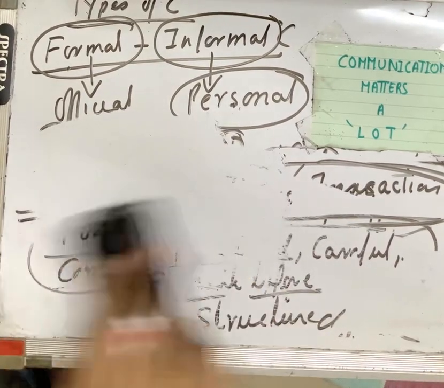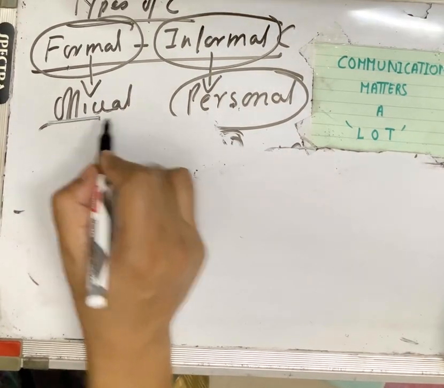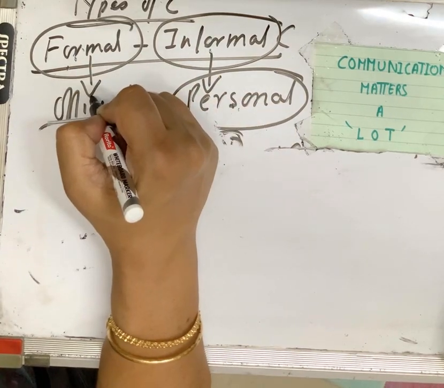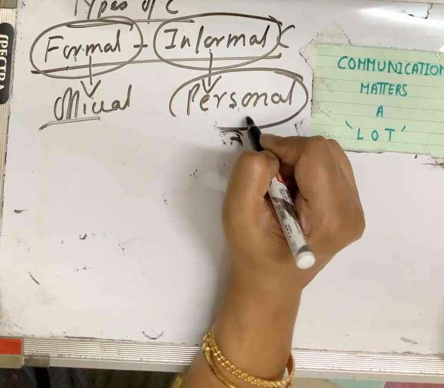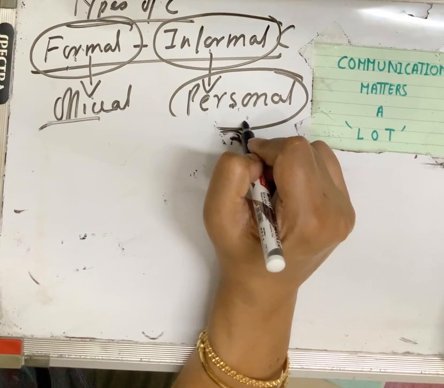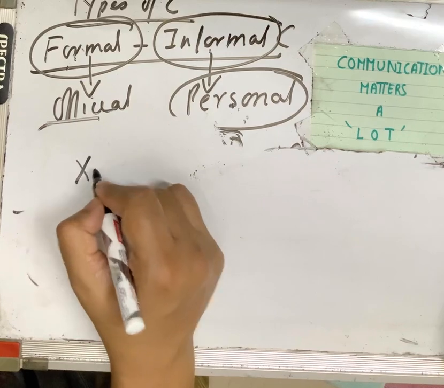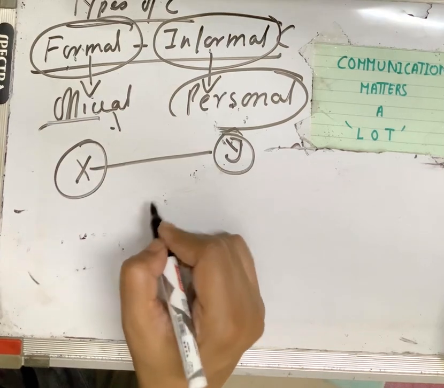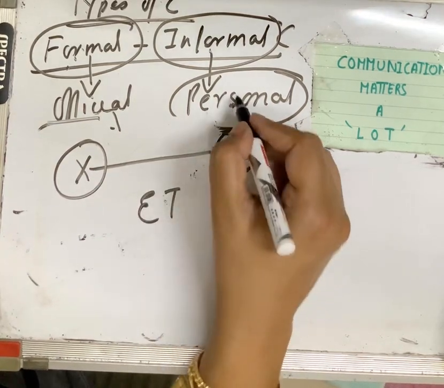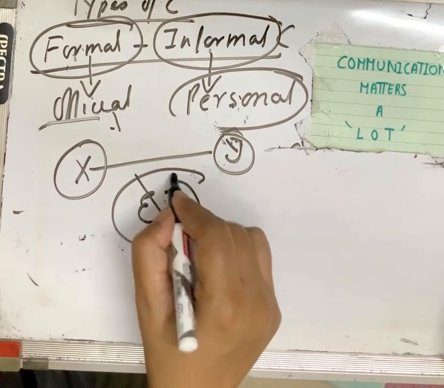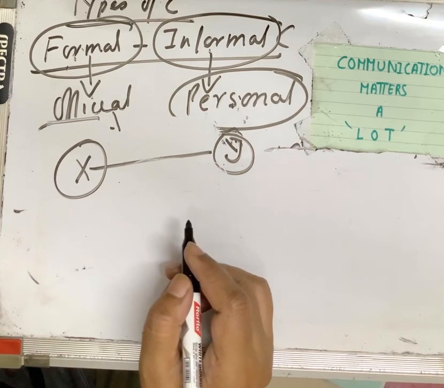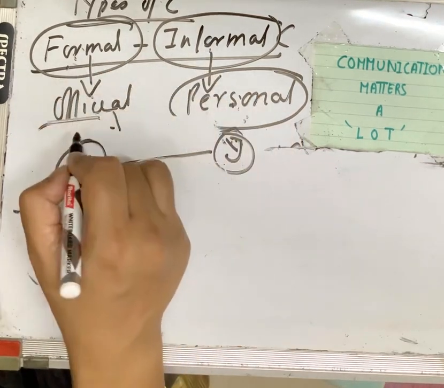So what we have realized is that the final type of communication is official or formal, or informal communication. Formal communication is also official communication. Informal communication is also known as personal communication. And here what we realize is that in official communication, the relationship will be based on economic transaction. In personal communication, it will not be based on economic transaction. So what is then formal and informal communication?